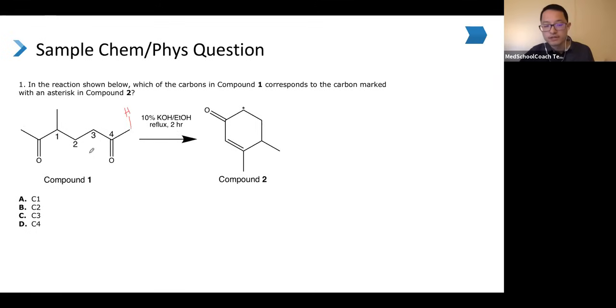In your reactant molecule, you do have 2 methyl groups. So you can recognize that these 2 methyl groups must be these 2 methyl groups. Then if you're looking for the carbon with the asterisk, you're just looking for an atom that's 2 carbons away. And if you go 2 carbons away, that will give you carbon 3. So that's certainly a different way you can approach this question. Something to keep in mind for the Chem Phys section is that it's not always brute force chemistry, but strategy can be helpful as well.